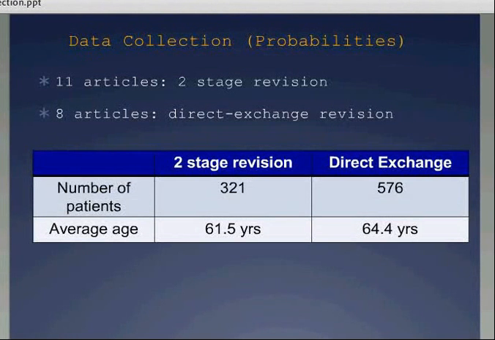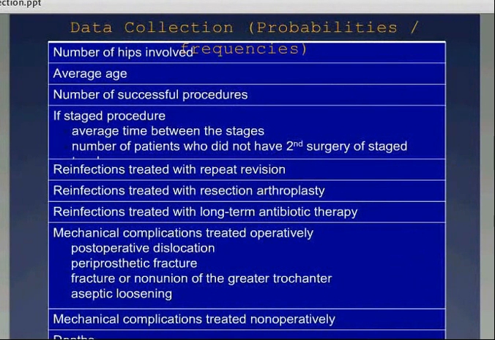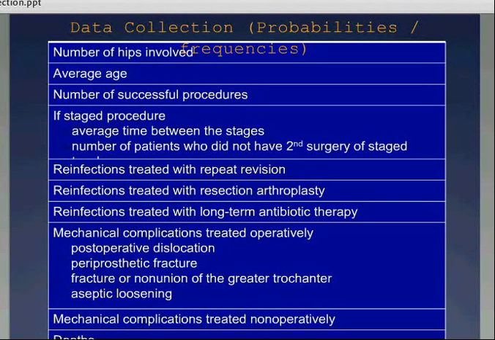Average ages were fairly similar — slightly lower in the two-stage revision group at 61.5 years compared with 64 years. They looked at number of hips, age, number of successful procedures, average time between stages for staged procedures, and patients who didn't proceed to a planned second surgery. They looked at all reinfections and how they were treated — repeat revision, resection, or long-term antibiotics. Mechanical complications were documented including post-op dislocation, periprosthetic fracture, greater trochanter fracture or non-union, and aseptic loosening, as well as deaths. Complications, reinfections, and deaths served as key endpoints.